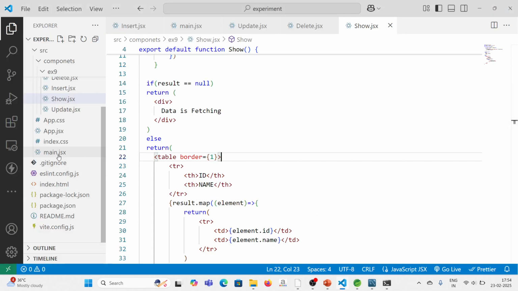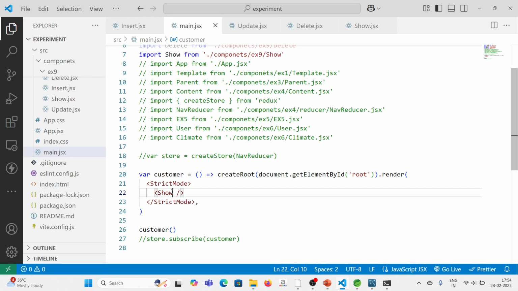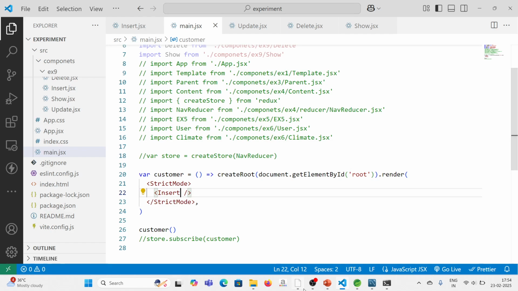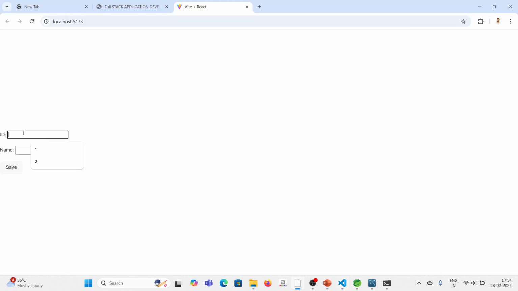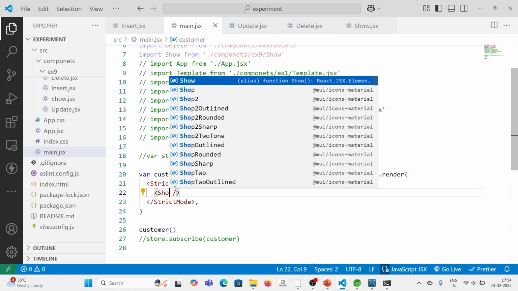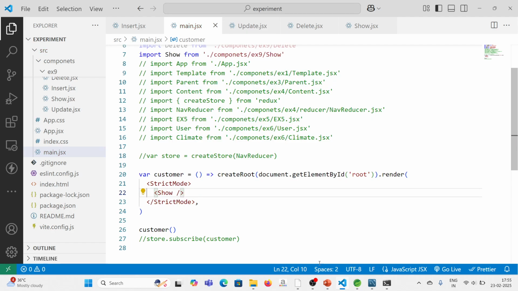So just go to your main.jsx and just call the insert page again and go here, insert one more data, one and product one, because one is not there. Okay, product one, and click on save. It is saying save successful. Then go back, call the show page, save it, and go to your page.